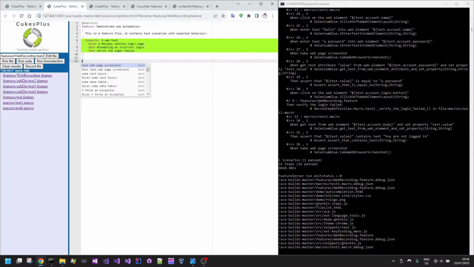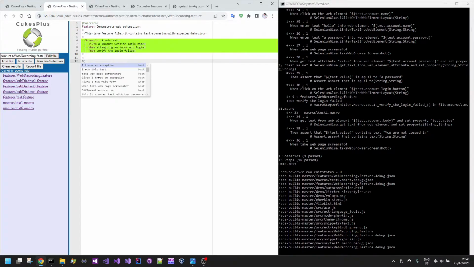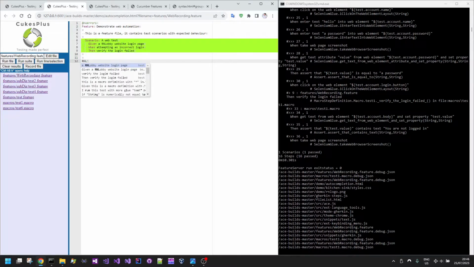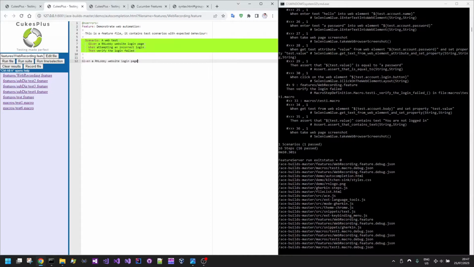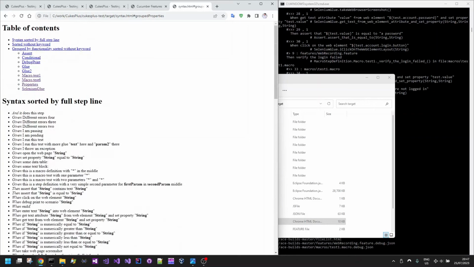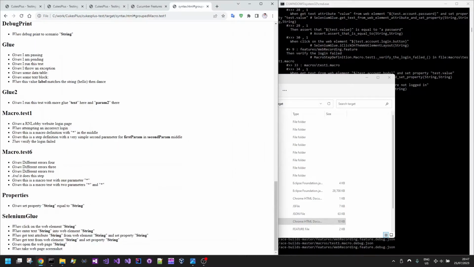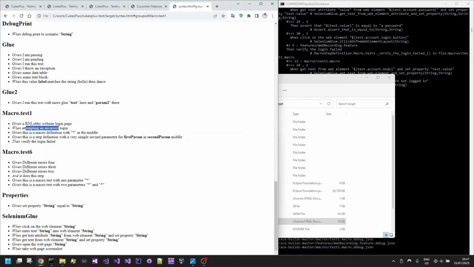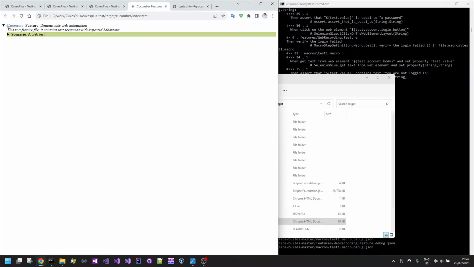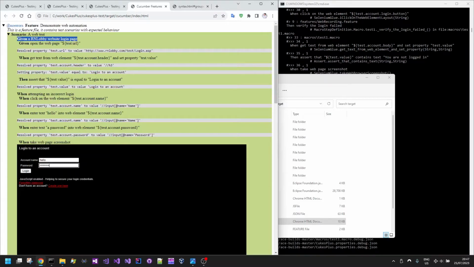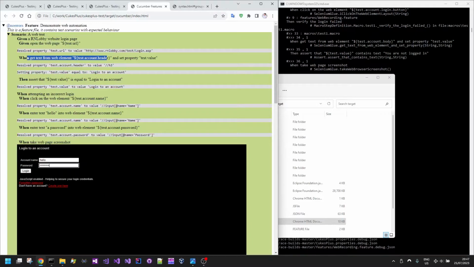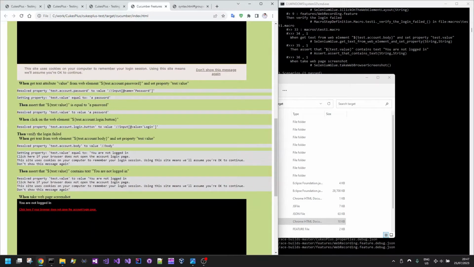When I reload the feature file using the web-based editor, I can see that the new syntax that was defined in the macro, given a rnlobby website login page, is now in the code completion hints. The code completion hints, like a drop-down box, is actually very useful because it means that you don't have to remember all of the syntax. Actually, all of the syntax as well is included in that syntax report. We can see in a standard Cucumber HTML-based report that the macro syntax and the implementation of the macro syntax is actually indented, so that even in a standard Cucumber report it shows what are macro steps and what are the steps being used in the top level feature file scenario.